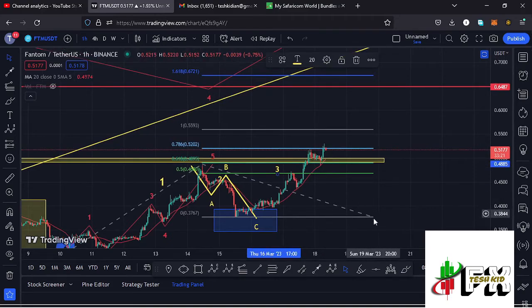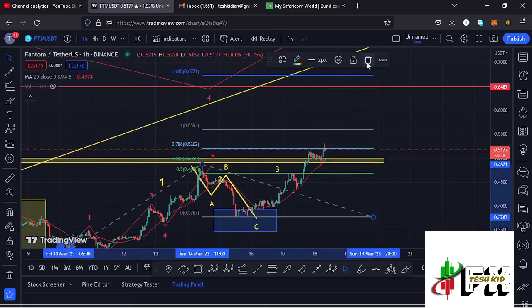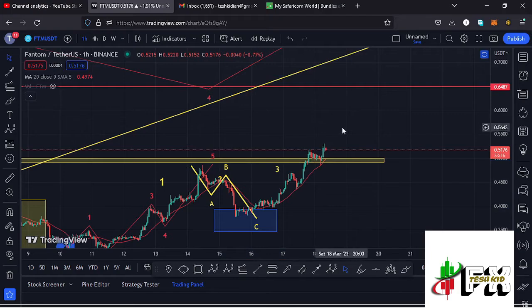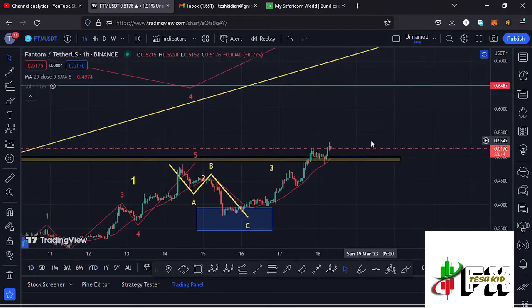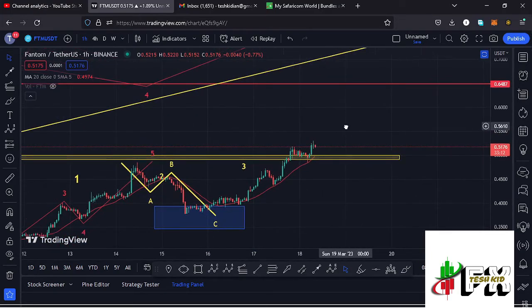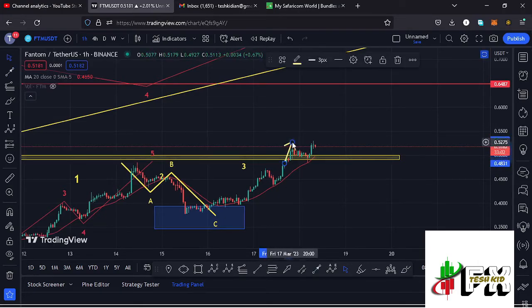And for that move to also play out, there are key moves that I said in my previous videos that I'll be watching, and the first one was that we needed to continue holding above the 20-day MA both on the 1-hour chart and also on the 4-hour chart. I also expected to see a break above the key area of resistance at around the $0.5 mark, which is a move that has played out over here.